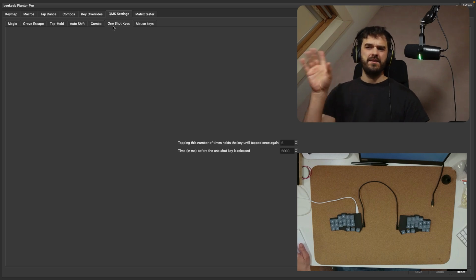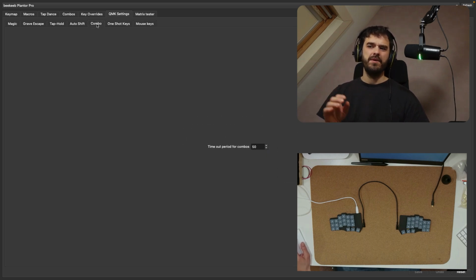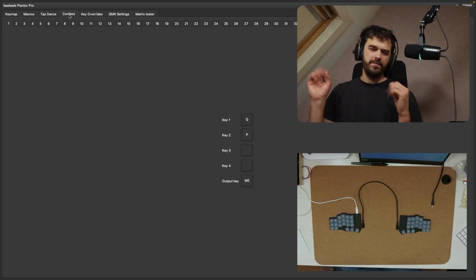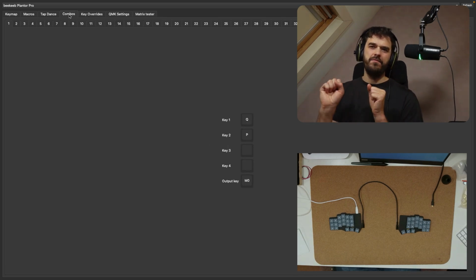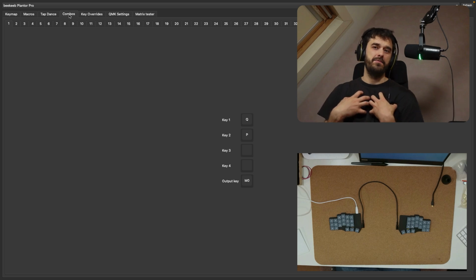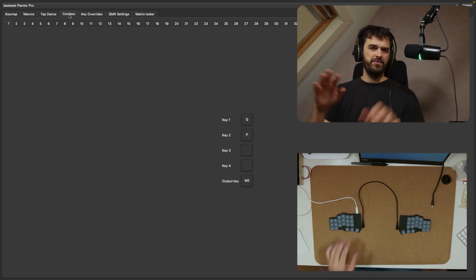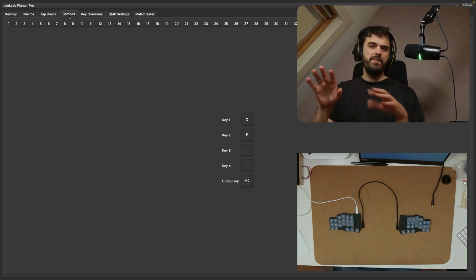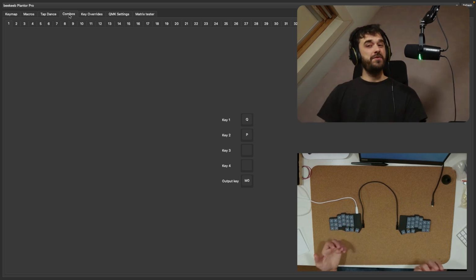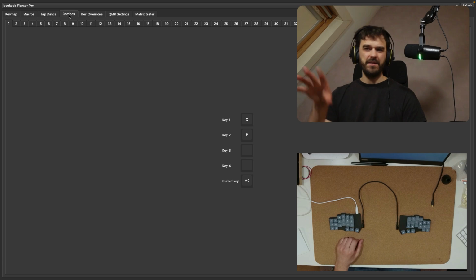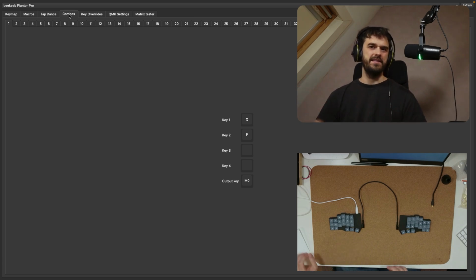There's lots of these settings that you can set from here, by the way, but this combo setting is kind of specific to, as the name implies, combos. So again, this combo feature feels very powerful. I end up not really using it as much, basically because I'm very well versed in layers and doing shortcuts that way. But I do want to point this out because it does highlight how creative you can get with your keyboard. Stuff like this really can make it feel like the sky is the limit.